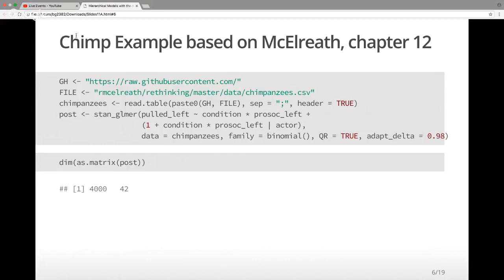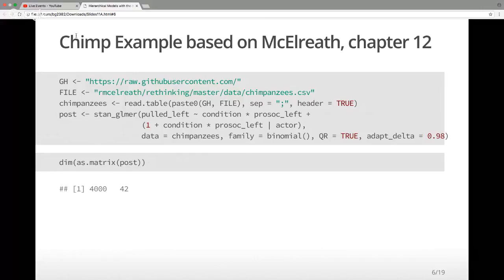You might go a step farther and say, well, maybe the standard deviation of the errors, if this was a Gaussian model, maybe that varies from one chimp to the next, and have some sort of a specification for the error standard deviation. You can do that in Stan. You can't really do that in rstanarm.